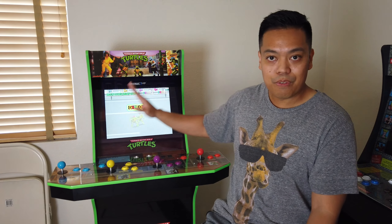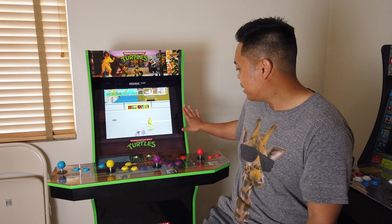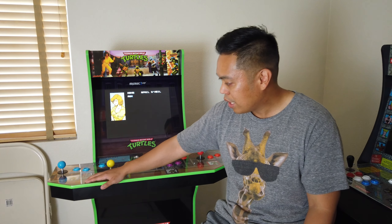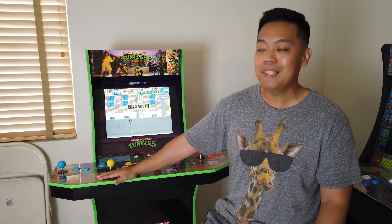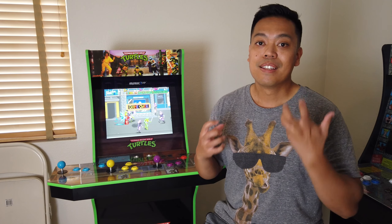The build quality is great. There's very little wobble — this one's on carpet and it wobbles very little. It's very tight and neat. The quality is top-notch on this one. Compared to the other machines like the Mortal Kombat machine where there's tape, this one actually has molding on the panel itself where the controls are — a little curve to it, which I really like. The packaging was awesome; this one had no dings and dents whatsoever. I'm like a QC analyst about these things, and this one is almost flawless. No dents, no scratches on the artwork on the side, and no scratches on the screen either.